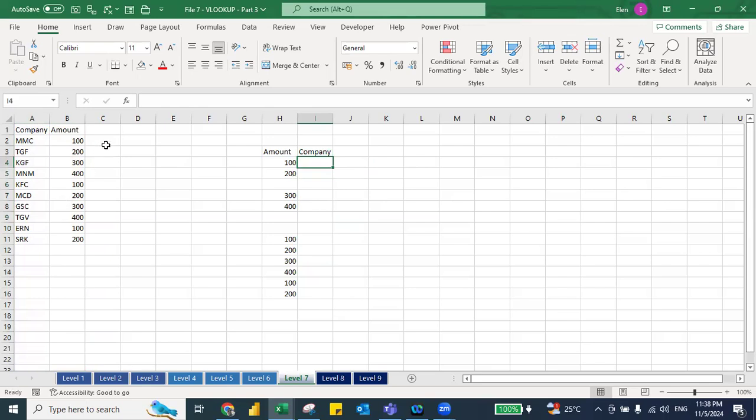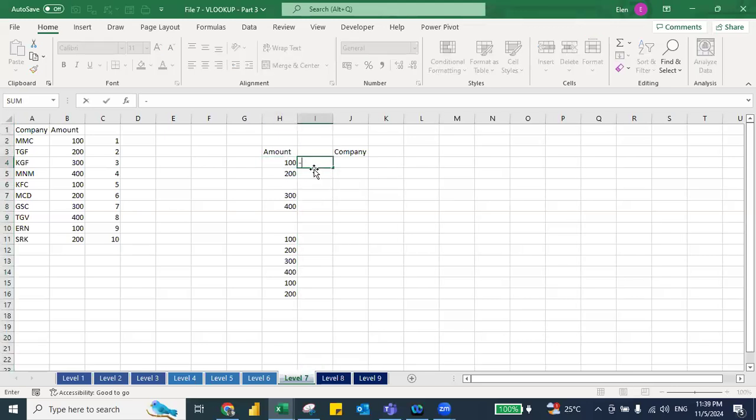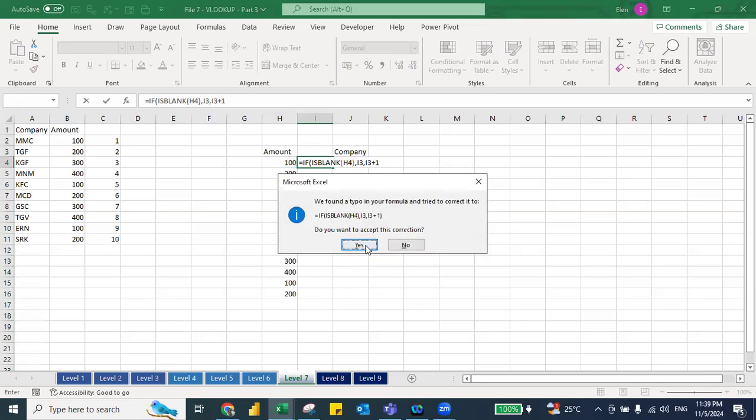Okay, to give you a clue, don't worry. You put here 1, you put here 2, and then you just double click. That's how you do it. And then I create another dummy column. So I put here equal, and then after that, I put here IF. ISBLANK is a formula to determine whether this particular cell is blank or not. If it's blank, then I just put up arrow. Otherwise, it's this number plus 1. So this is how it looks.